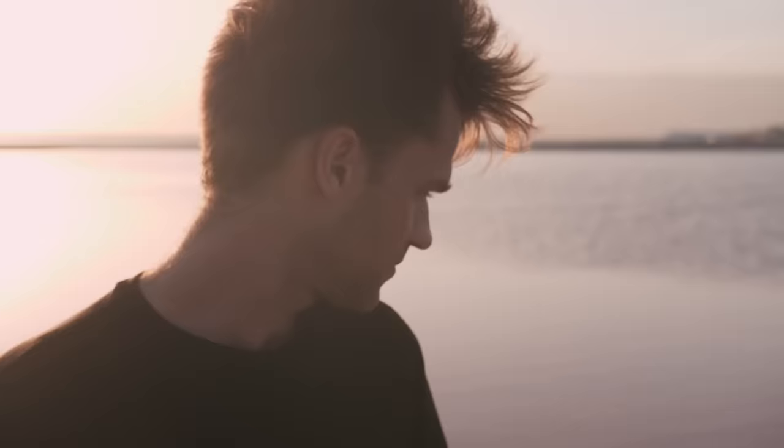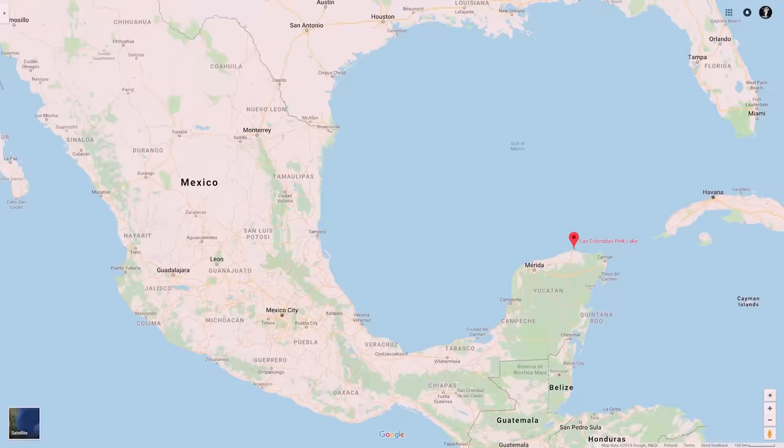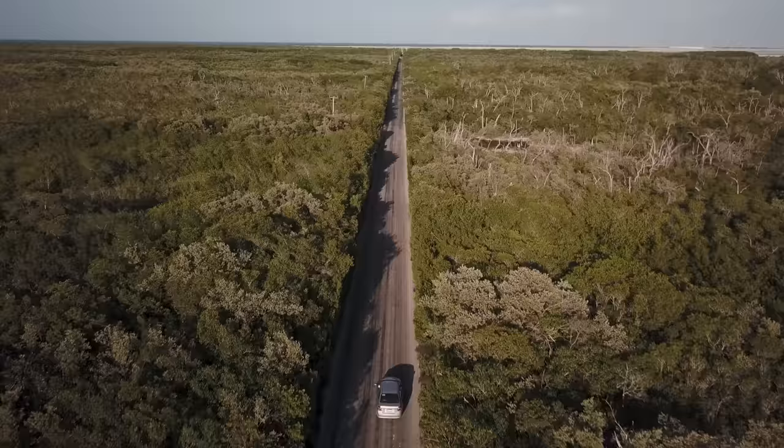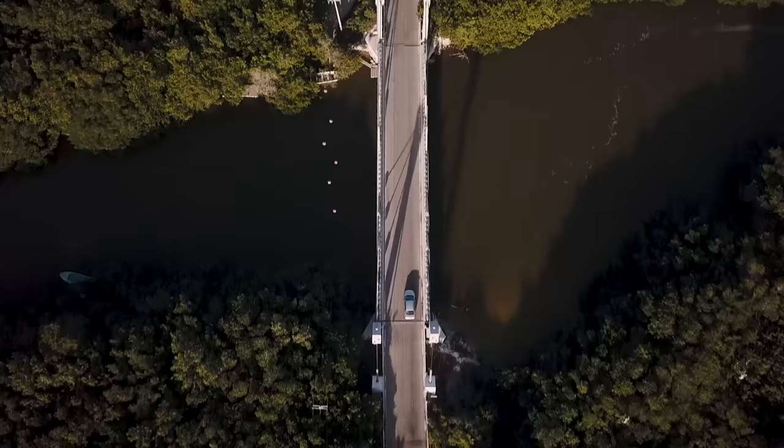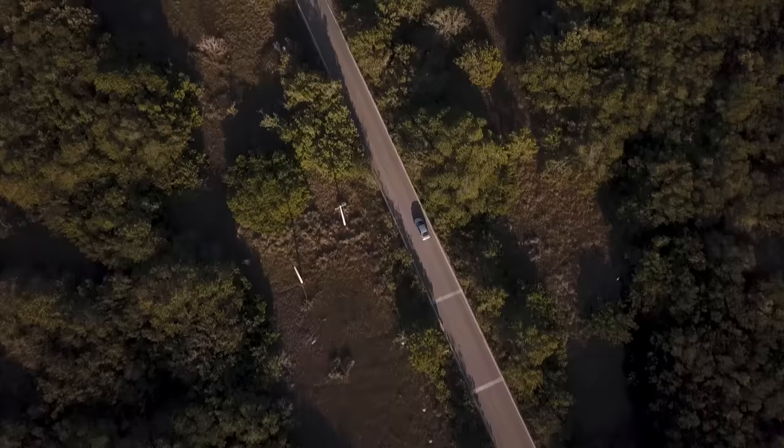It's around 230 kilometers away from Mérida and almost 300 kilometers away from Cancun, reachable by relatively small country roads. I'm pretty sure no buses go there except for special tourist group buses, so I guess you either need to get your own car or join someone who has a car or book some sort of a tour that will get you there.